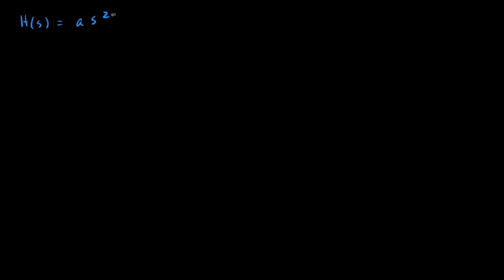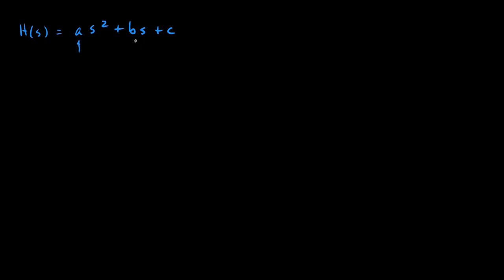If you recall in that document, we had something for the quadratic zero that looked like h(s) equals a·s² plus b·s plus c. That probably looks like a normal second-degree polynomial. You learned a long time ago how to factor that polynomial, and there are situations where you might have real roots or complex roots. The quadratic roots will always appear as complex conjugate pairs as long as the coefficients a, b, and c are real-valued, and they will be real-valued for our purposes in this course.